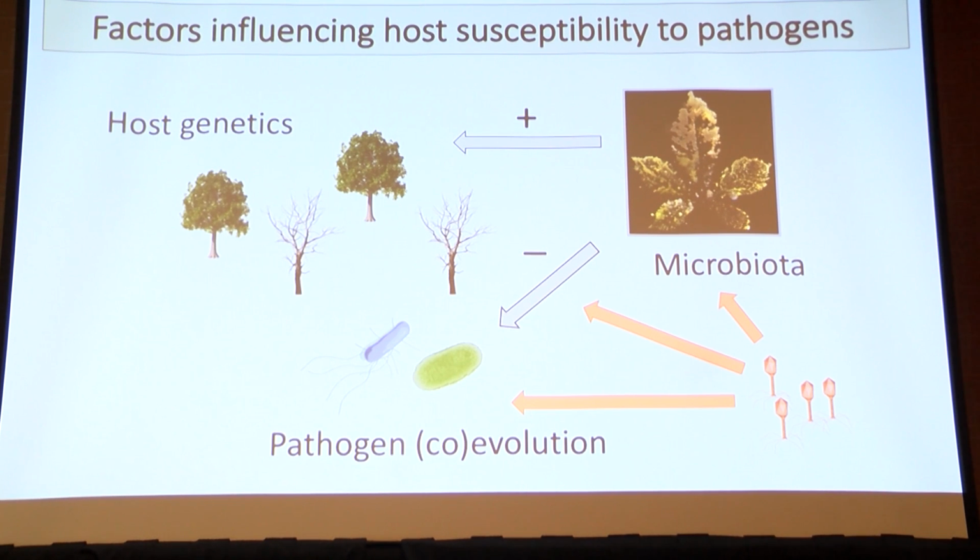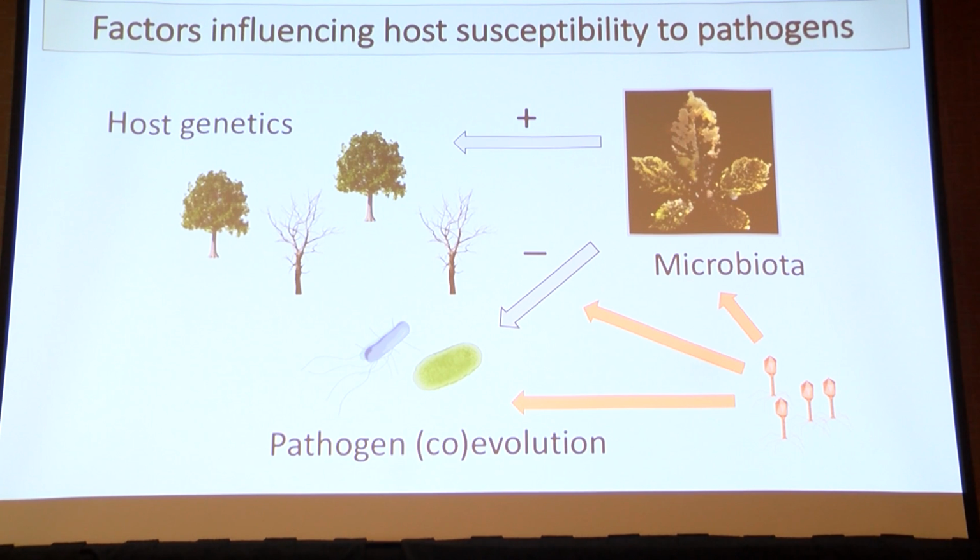And so I feel like this figure here summarizes a lot of work that is quite recent in the field. It's been long known that hosts genetically vary and that this influences their susceptibility to disease, but now it's clear that that also influences what microbes we're colonized by in terms of our microbiome. And we have long known that pathogens co-evolve with host populations, but now it seems like pathogens also co-evolve with the microbiome, with our commensal bacteria, and that's very exciting.